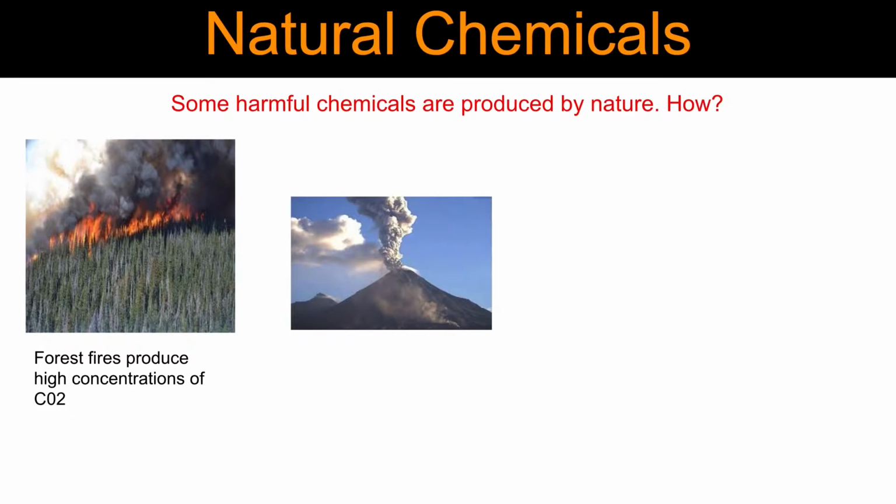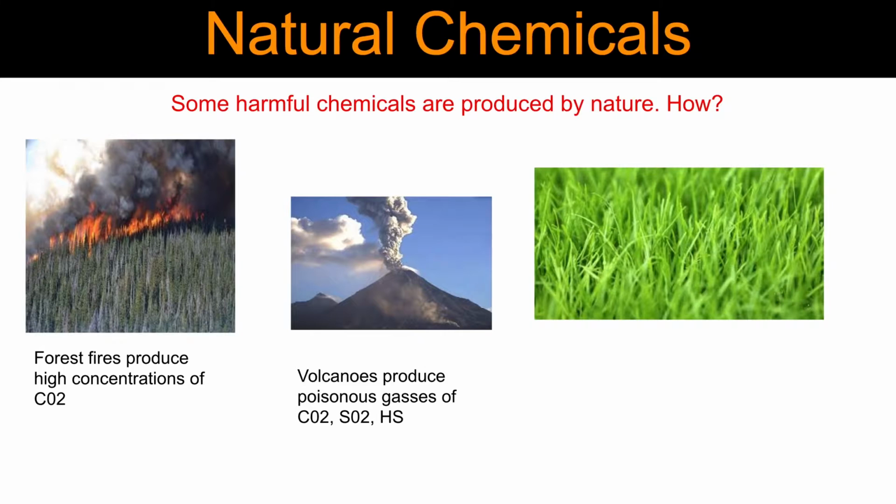The next natural thing that we see there is volcanoes, and volcanoes actually produce poisonous gases like carbon dioxide, sulfur dioxide, and hydrogen sulfide. All really bad things. In fact, when volcanoes blow up, it affects the entire atmosphere, not just the place where it blows up, but even our own atmosphere here. It will begin to pollute the world with different types of gases. We have to be really careful with that, and we have to watch that.